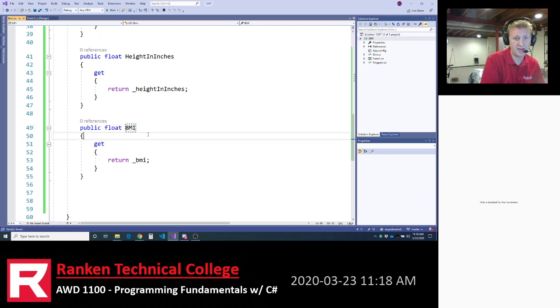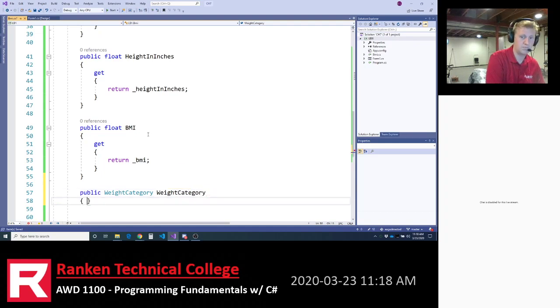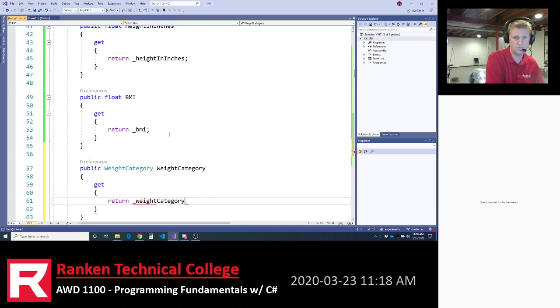I mean, if we do that, it solves it. Okay, so that's our enumeration. That's our BMI class.